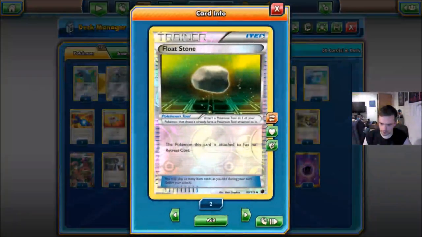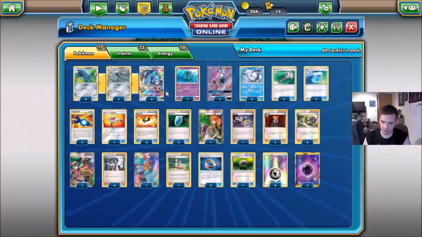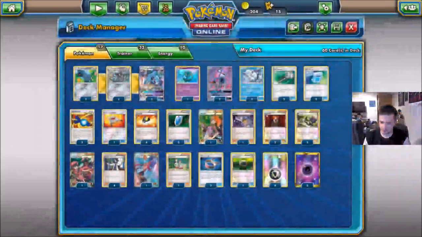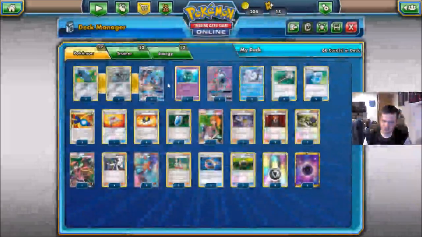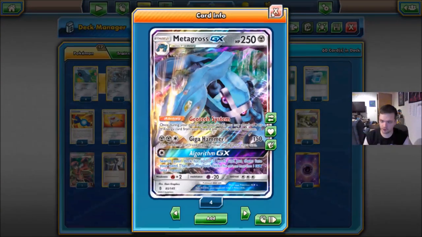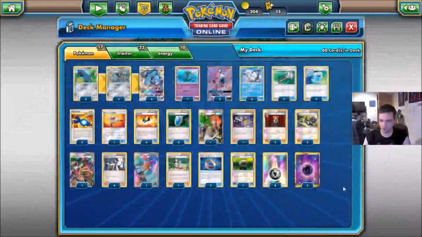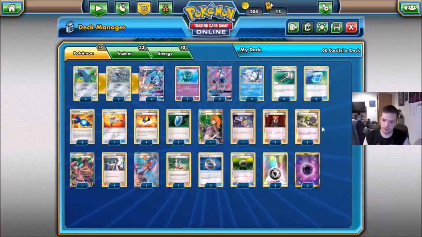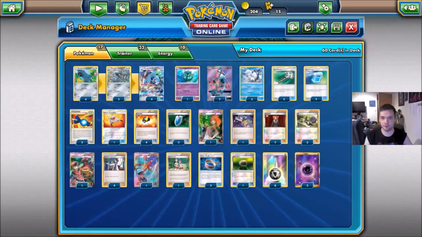We got 1 lone copy of Float Stone here, and then 3 Choice Band, just to be able to hit 180 damage or 190 with Beldum. And then we got 8 Metal Energy, 2 Psychic, just so Beldum can attack. Having a Psychic Energy is not really bad, since one of the energy in the cost for Giga Hammer is colorless. And then also, hey, in a pinch, you could use Tapu Lele. It doesn't really hurt. You could definitely go 9-1. It's whatever. So anyway, we're going to go ahead and take this Metagross thing for a spin and see if we can't pull a couple of W's out with it.